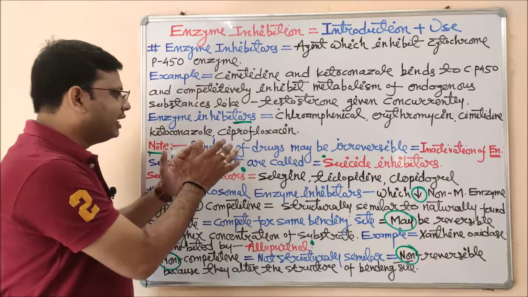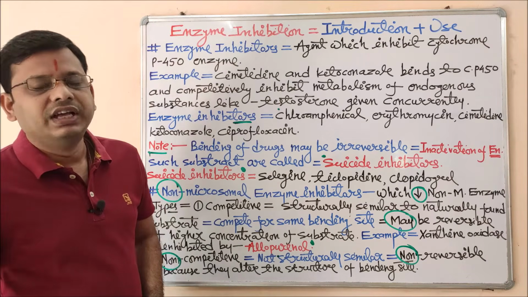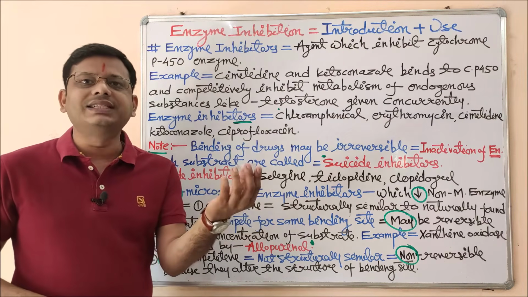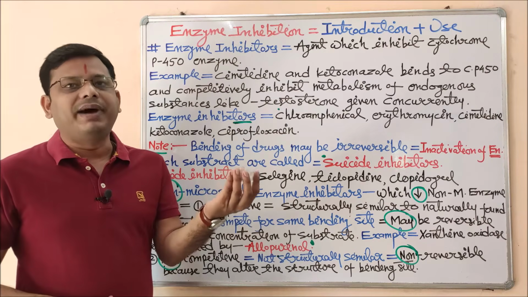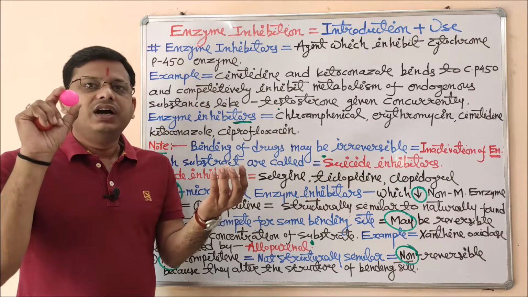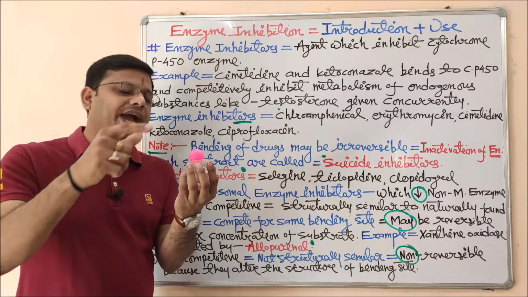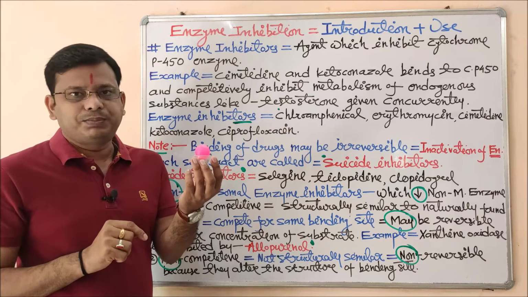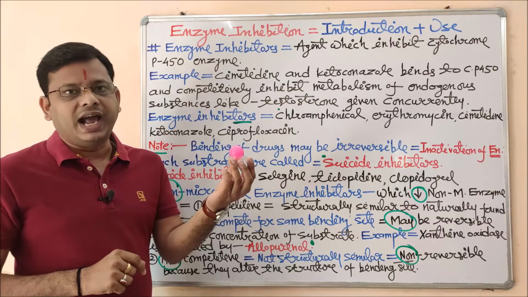To help you better understand this concept, I am going to demonstrate a few examples from daily life. I have a small plastic cavity, or we can say a die. This is a small structure. We should assume this as a binding site, and this is the main drug, the natural drug. This natural drug is going to bind on the binding site. If the drug and binding site, also called the receptor, form the drug-receptor complex, only then may we have a biological action.